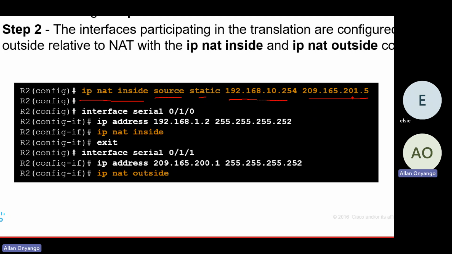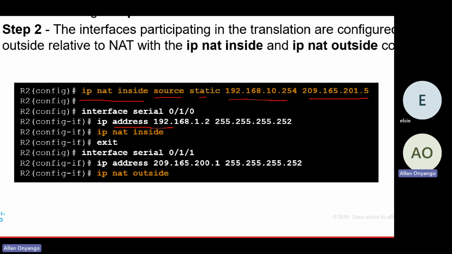Just like we said in the access control list topic, by configuring this command, NAT does not take effect until you place it on an interface. And that's why you need to check all your interfaces, look for interfaces that are using private addresses or interfaces connected to a LAN somewhere. All those interfaces, you go to that interface.